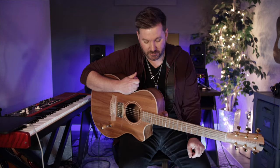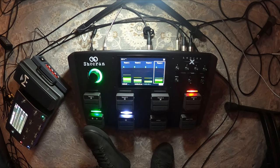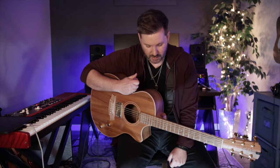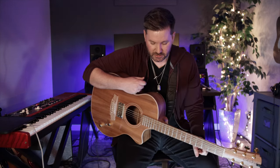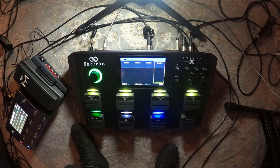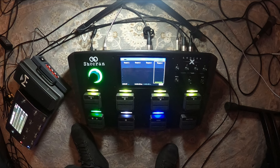Now I have my 4 tracks playing. If I hit this again, they're all gonna play. And I'll have to stop it, and they all stop. So the stop button's really a stop all. So what Ed would do in this mode, and what this looper is designed to do, is you hit the mode button, and now all my tracks can be muted or unmuted at any given time.